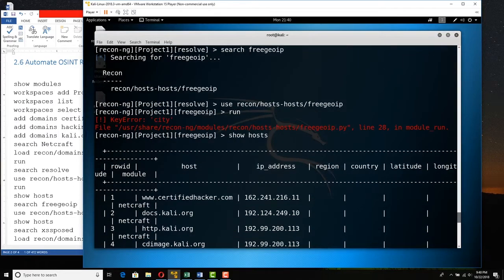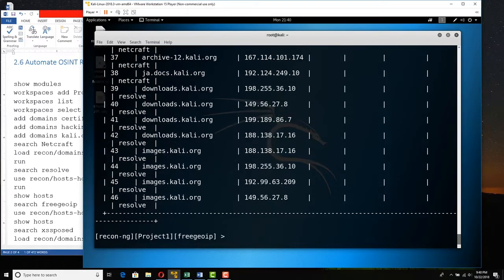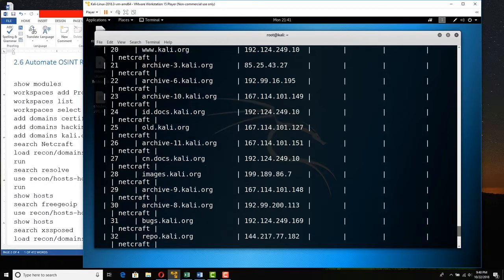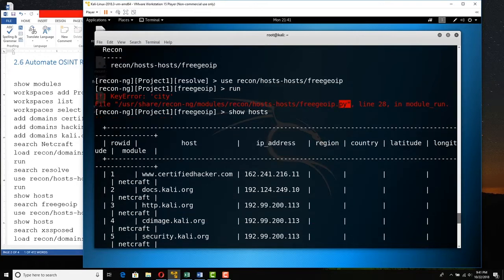So region, country, latitude, longitude, we couldn't locate these, unfortunately, by IP. All right, that's too bad. And it gave us an error message here. It was saying there is an error in the Python script, which is way beyond the scope of this class to try to go fixing any Python scripts. So that one didn't work too well.